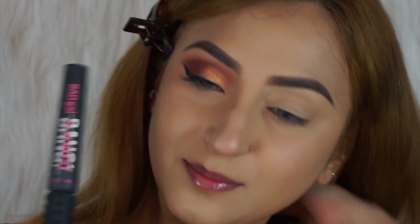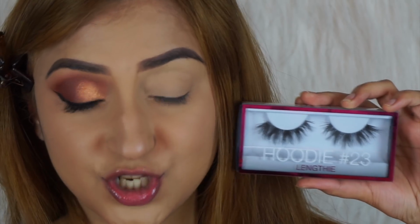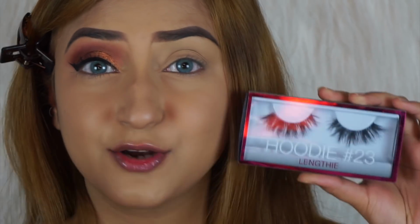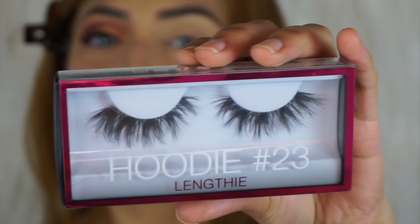For mascara, I'm going to be taking the Benefit Bad Gal Bang. And for lashes, of course we have to do some Huda lashes. These are the Huda lashes that launched along with the Lifeliners. So I'm definitely going to pop these on. They look so stunning, right up my alley. So I'm going to pop these babies on and be back.